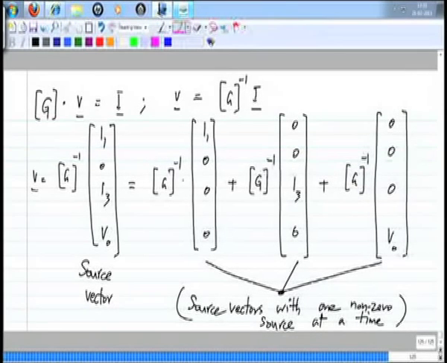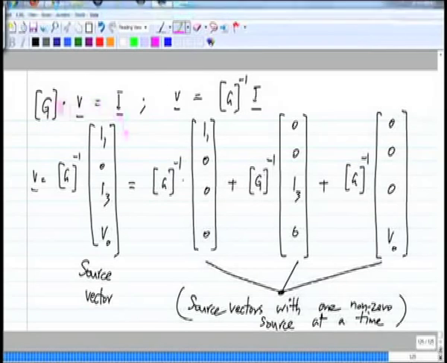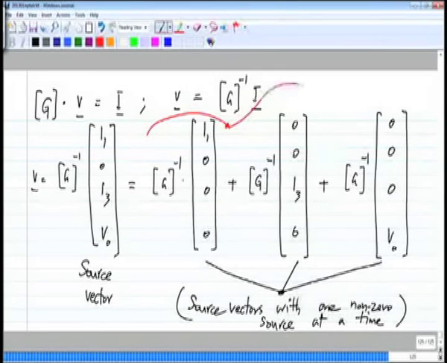I think many of you got the answer. What I am trying to prove is the property of superposition of these linear circuits. Linear circuits give you this system of linear equations, and it follows superposition. But this expansion makes it very clear. Now what is this? This part is the solution with, maybe it will be clearer if I do this.